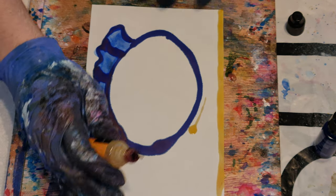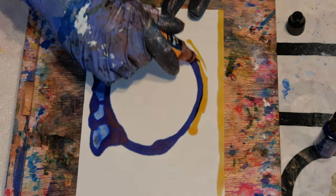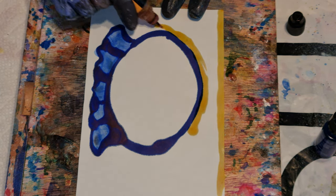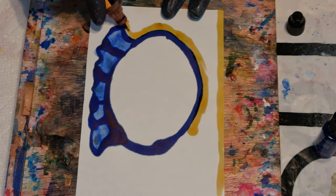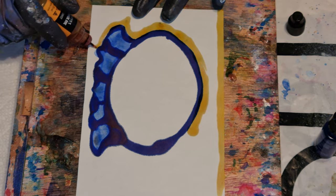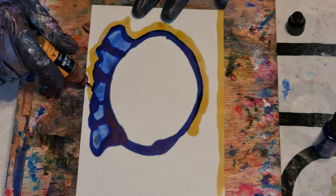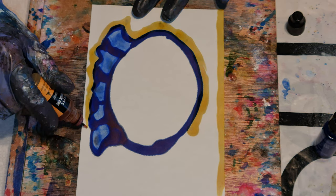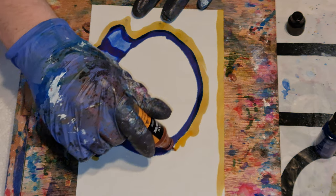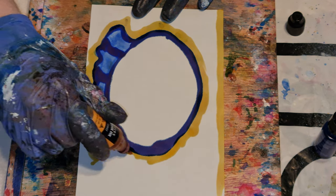It may look a little bit like a jellyfish, but once I add more details, it's gonna be a sea slug. In fact, sea slugs eat jellyfish — that's why they're poisonous. They're not naturally poisonous, but they eat poisonous creatures to become poisonous. This specific one likes to eat the man-of-war, you know, the ones that really mess you up.